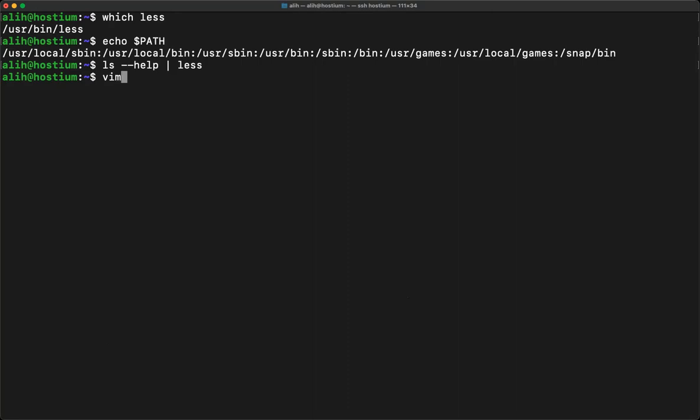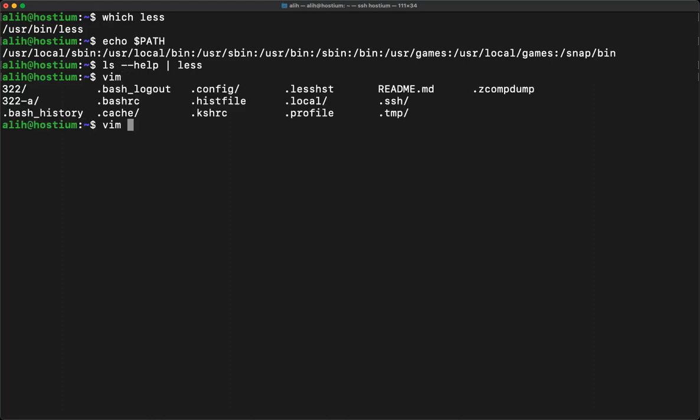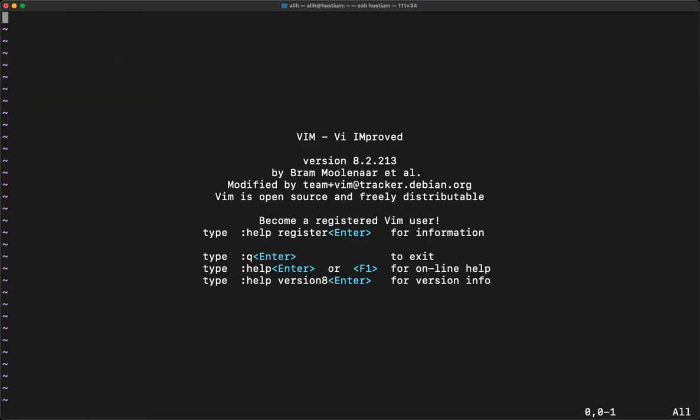So I'm just going to use Vim because I know even Vi is aliased to Vim, at least on Ubuntu. So I'm just going to type in vim and not specify a file, but you can do that. You can just specify like vim, some file, and it'll start editing that file. But I'll just open Vim, just like normal.